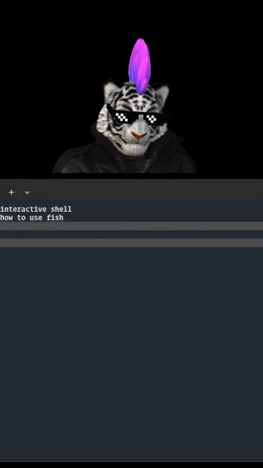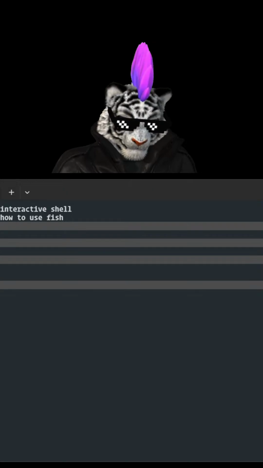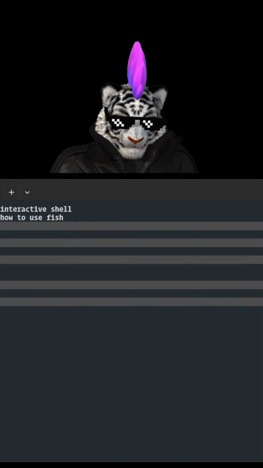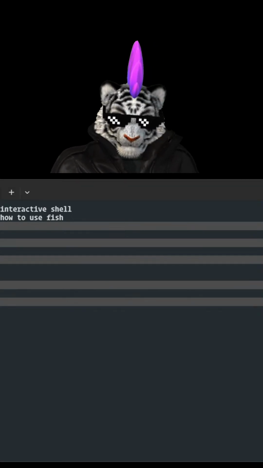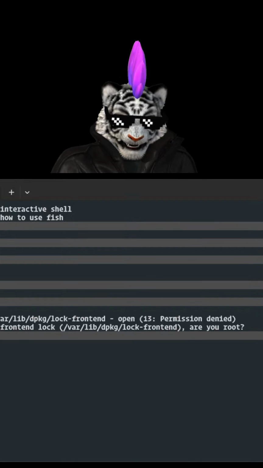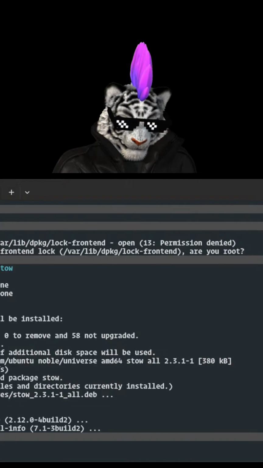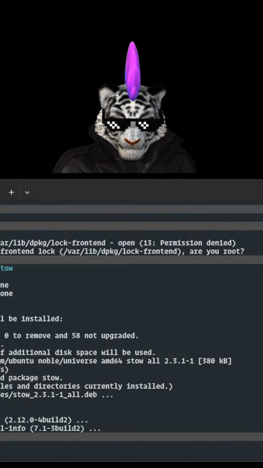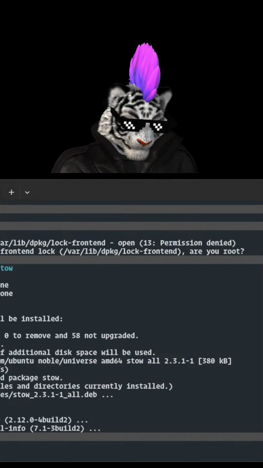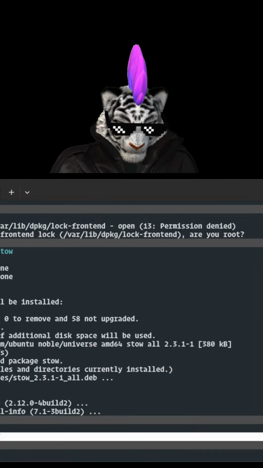Okay. So we make our dot files directory, and install stow. Right, okay, cool. This is the stuff that we want to copy, right?